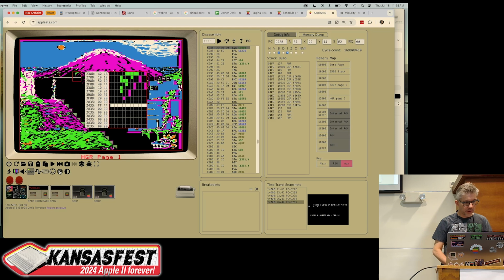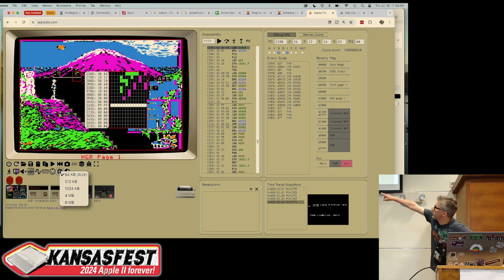Oh, right, this one right there. Okay. What we're talking about here is the amount of extra memory that you're adding to the computer, so it's not including the original base 64. The default is to add 64K of memory, which would be like the auxiliary card, but you can change it to up to 8 meg if you want.